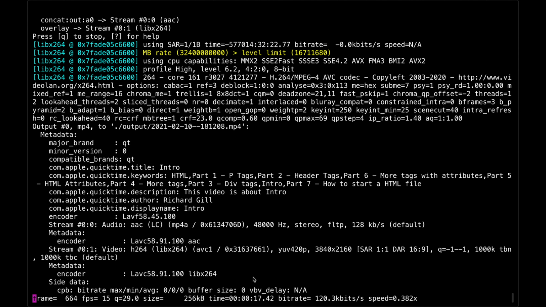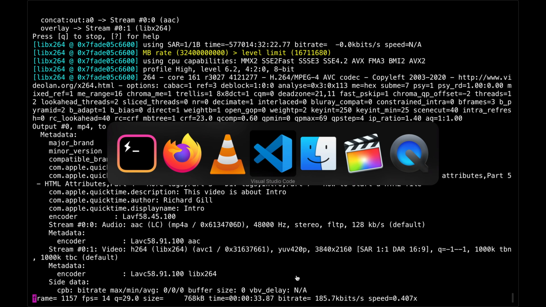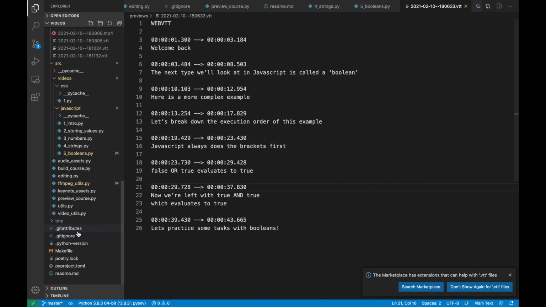Basically, ffmpeg is just an absolute beast, and it uses all the threads on your machine. And it's pretty cool. So I don't actually store the full videos anymore. I just store the source code because you can regenerate them at any time. So let's have a look at some of the code for the things we just saw. They're not too exciting.